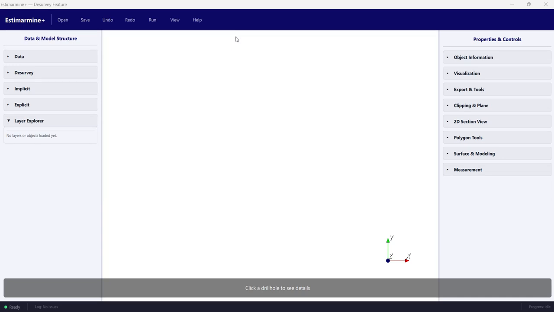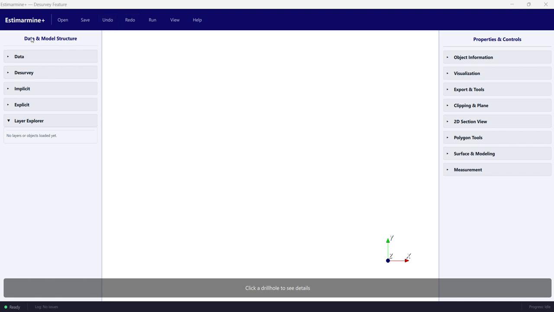In this sprint, first, as you can see, the UI is extremely different than the last sprint. We've made huge UI improvements. First, we had everything layered in the left panel, and the UI generally didn't look like a real app at all. So now we have the left panel with the data and model structure, and the right panel with the properties and controls. And I'll walk you through everything in detail now.